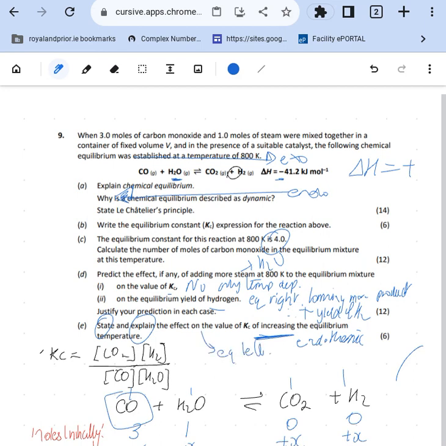I'm very much on the reactant side, so what's going to happen to my Kc? Kc will have a smaller value, will decrease. So when Kc is bigger than 1, the bigger the value of Kc, the more on the right hand side we are, the more on the product side. So if we increase the temperature in this particular reaction, equilibrium shifts to the left, Kc will decrease.